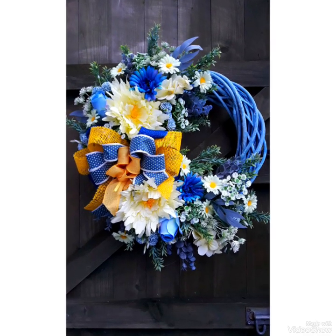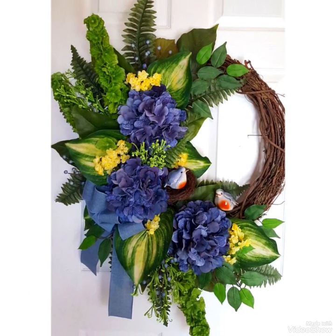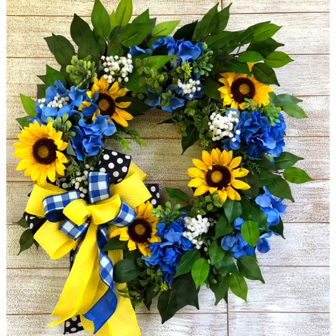Attractive ideas, simple ideas, inspirational ideas, and wreath designs, summer wreath designs, the combination of different colors are available.